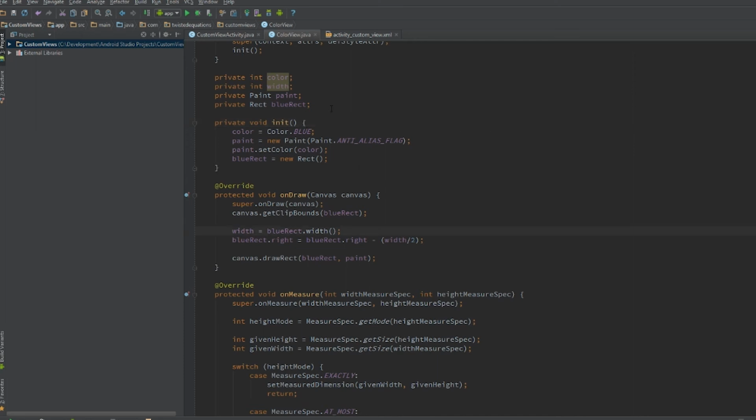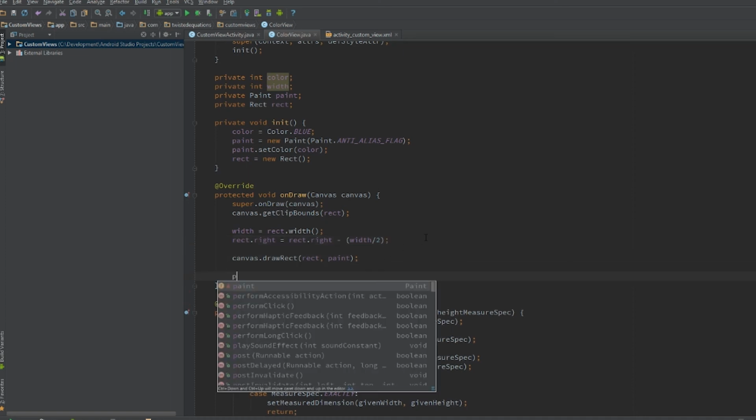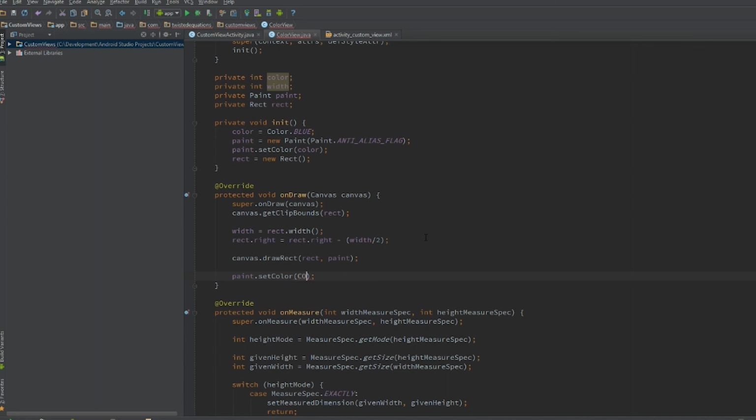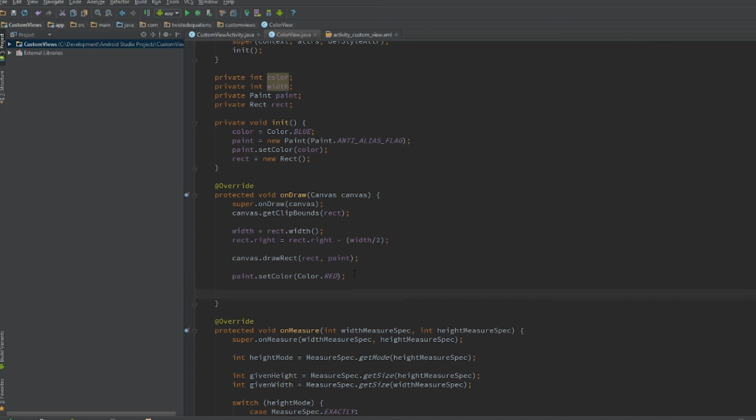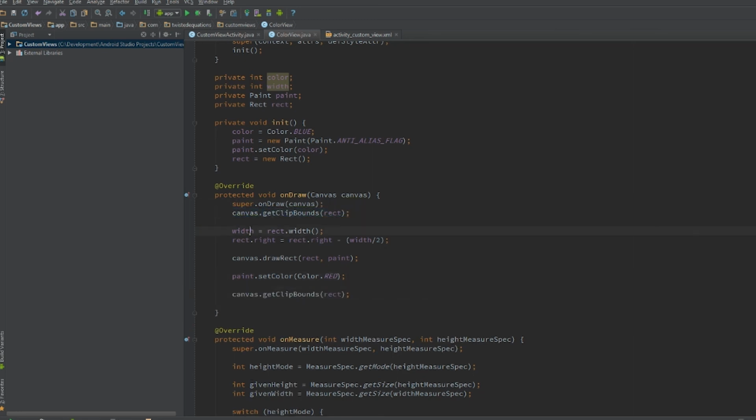We can do similar stuff, but what we're going to do now is the same thing again. But this time we're going to move things a little bit differently. We're going to reuse some of our components. So we're going to rename this back to Rect because it makes sense. And now we've drawn one paint. So now we can modify our paint in the draw. And we say color.red. So now we can set our paint color to be a different color and then reuse the paint. So what we're going to do now is move our rect to the right hand side. So we need to reassign it back to 0. We already have our width.